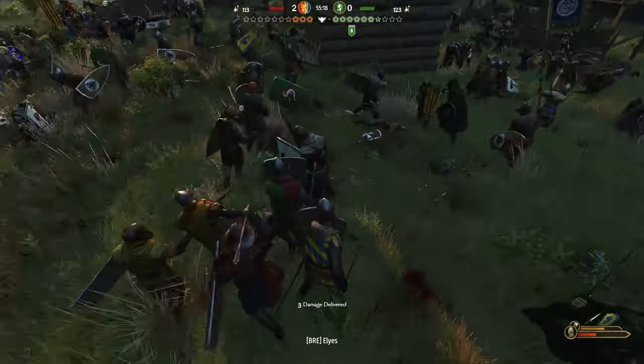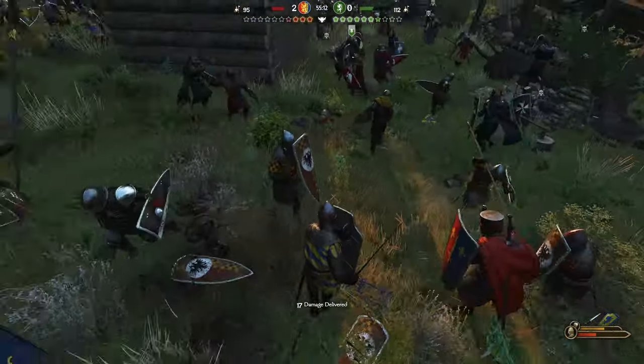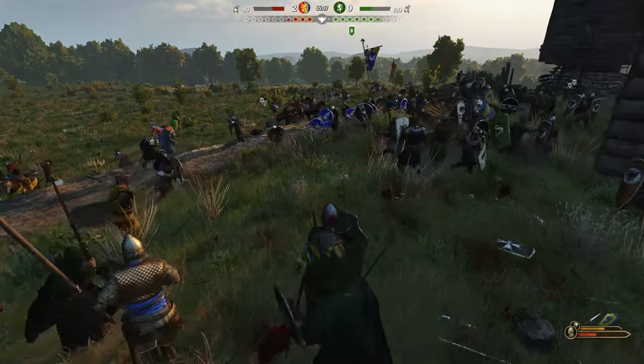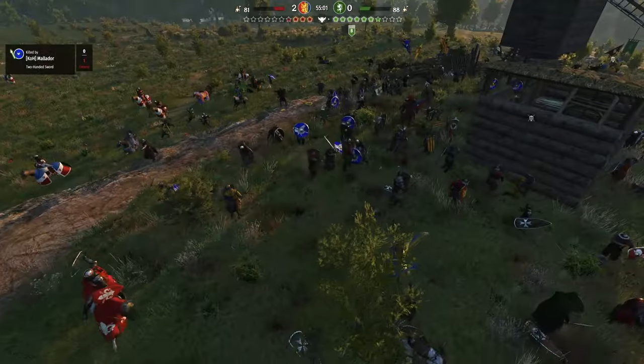The numbers on this round are extremely close. 107 versus 118 to the coalition. At the moment, we will see who wins the day. Get back, let's get to that flag. Flag, and then fighting the flag, but let's keep fighting, boys, keep fighting. I go down, but the battle is far from over. The numbers are still even.